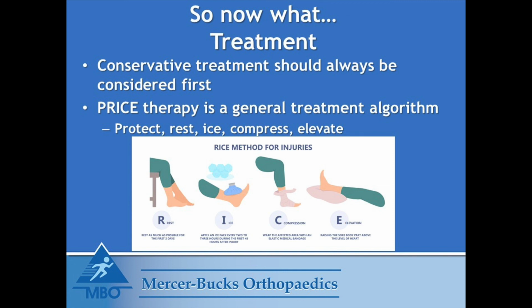Conservative measures should always be considered first before surgery. There are some things that you can't really argue that with, say a fracture, something that just requires surgery. But for most of the things that I see in my profession and I treat, there are many conservative options to keep you out of the OR.